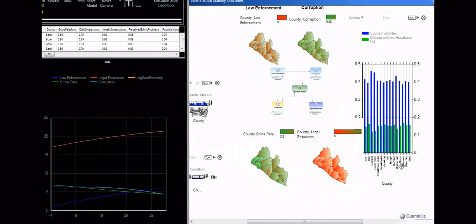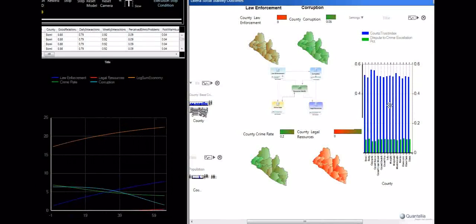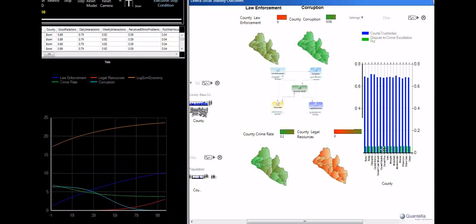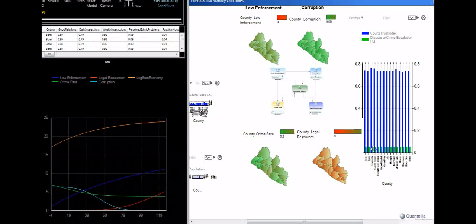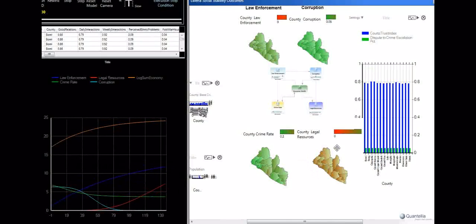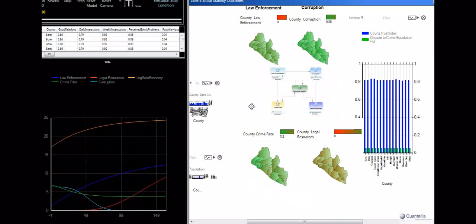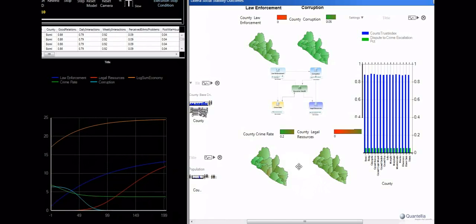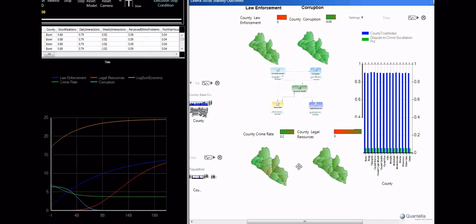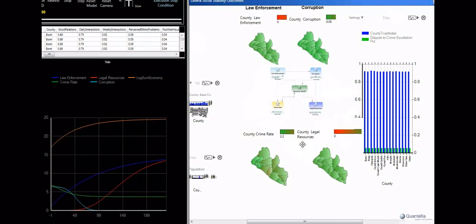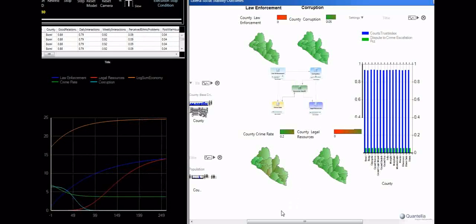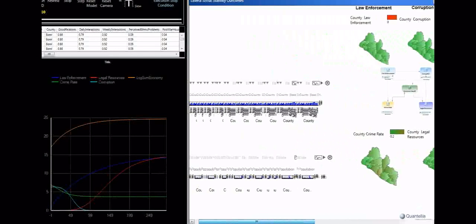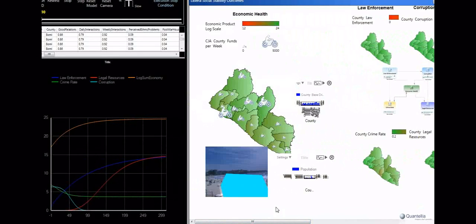So we can see again the graphs we saw earlier, but we see substantial improvement in this court's trust index. At the same time, the likelihood of a dispute escalating to a crime is lowering. That's these green bars. And then over time, you can see all of the counties in Liberia turning green, indicating that we're really in a new part of what you'd call state space, meaning that we've got this feedback loop going. The starter motor is done, and now we're able to really sustain ourselves without outside intervention.